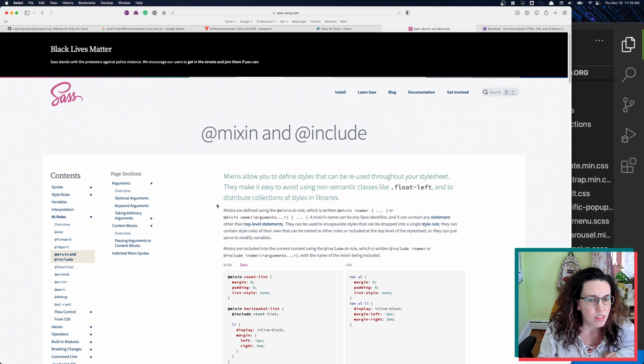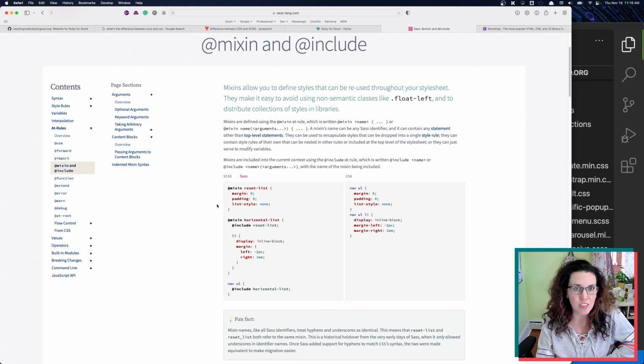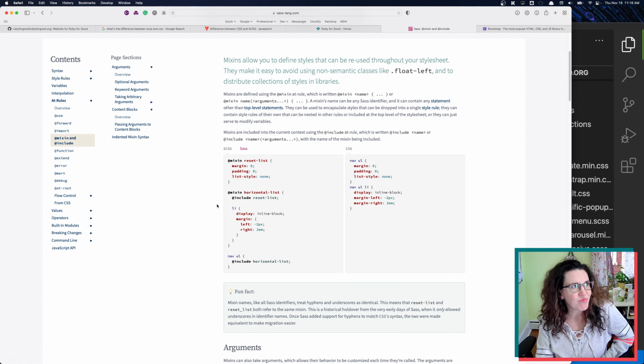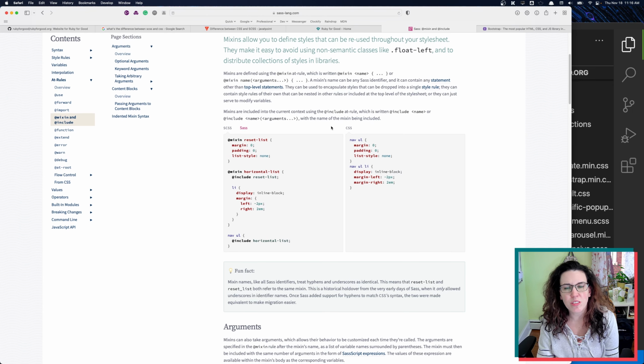Okay, these things are cool too. I guess these are functions. I guess you would call them functions.